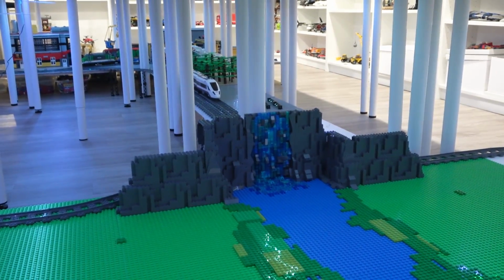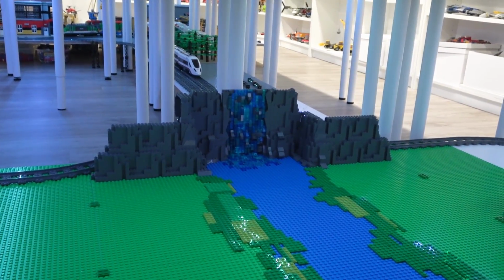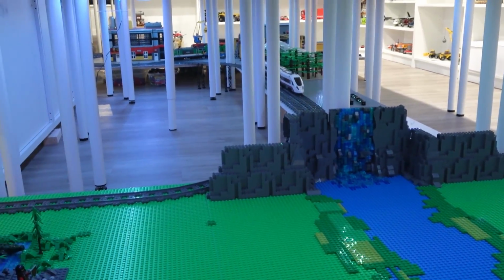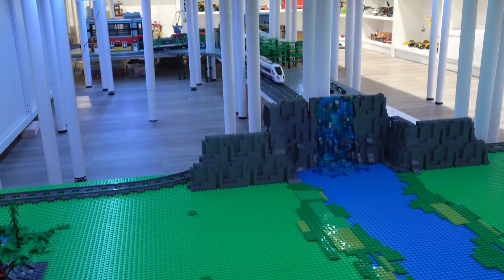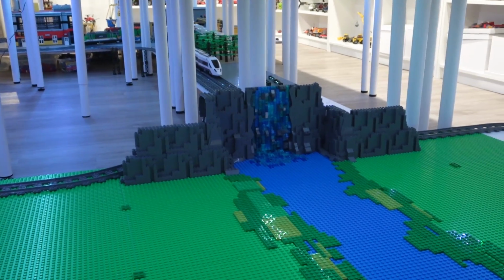I don't know if you guys ever play Halo, but I sort of want to make it like a Blood Gulch vibe, where there's like the cliff edge going around the edge, so we can put soldiers sort of walking through on these cliff edges, getting a height advantage, because ultimately in the end, I want to make a giant battle scene down here.